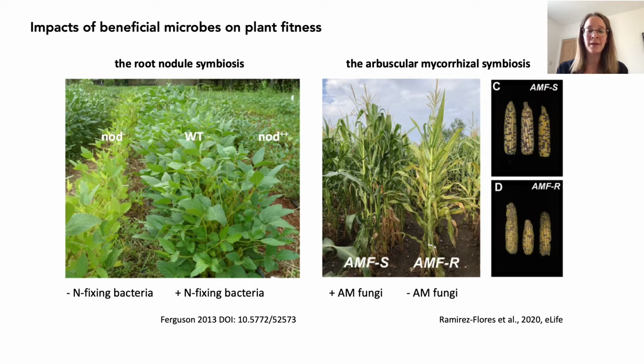Now, to exploit the benefits of these interactions, we need to understand the underlying biology and understand more about the partners and the mechanisms that allow the establishment of these symbiotic interactions. And today I want to give you an overview of these two symbioses, because they have been particularly well studied and therefore have the potential to be harnessed in agriculture. Most of you will know the root nodule symbiosis. This symbiosis is established mostly by legumes, but the Vascular Mycorrhizal symbiosis is actually much more widespread and much older than the root nodule symbiosis.